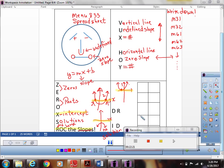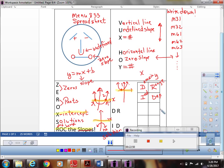Then last but not least, we have domain and range, independent and dependent. That's what Dr. Id is going to remind you of. You can basically just create a T-chart and put doctor up here at the top, and then maybe id right at the very next row or at the bottom. And basically what this reminds you of is domain are your X numbers, range, which are your Y numbers, and then the I and D stand for independent. I'm going to go ahead and abbreviate that one, and then dependent. So if they use these vocabulary words, at least you have somewhat of an idea of what they're talking about. So when they ask you for domain, that means they want the X values. If they're asking you for range, they want the Y values.